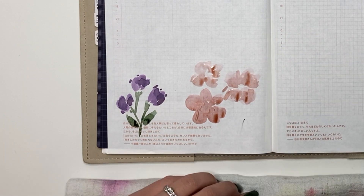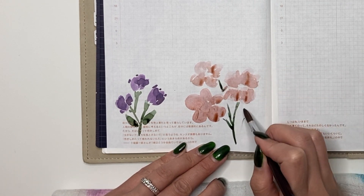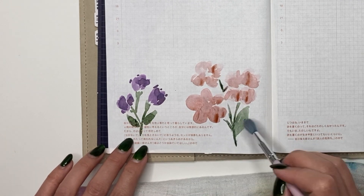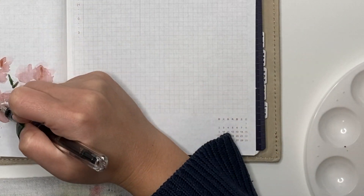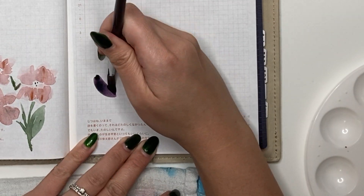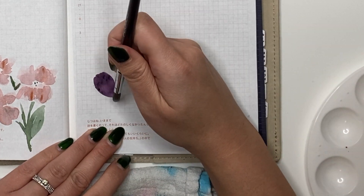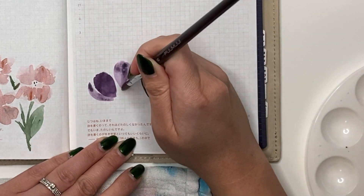Then I'm adding green for the leaves. These look more like little cherry blossoms. I'm using Ferris Wheel Press Chidori Cherry Blossom ink, which ends up pooling with a lot of shimmer. I'm also using a little bit of Colorverse Alpha Pisces, and I used a dry paintbrush to take off some of the excess fountain pen ink.